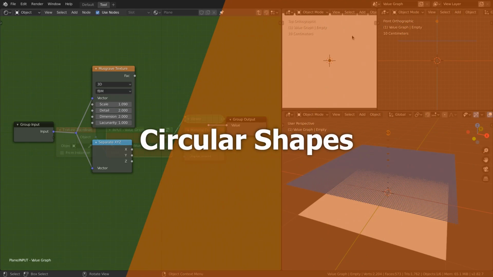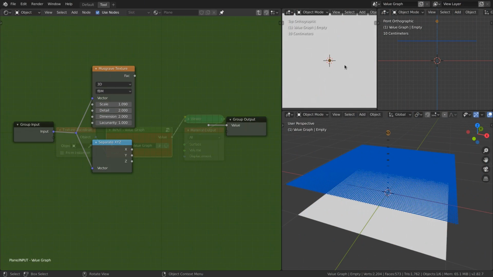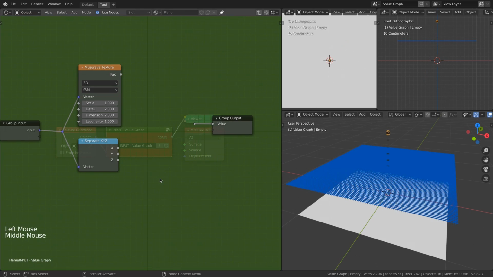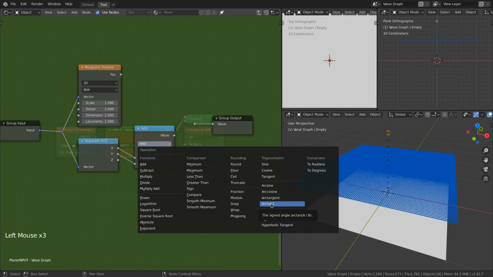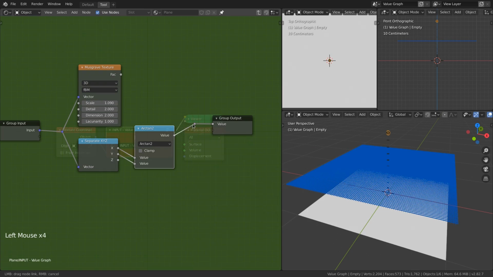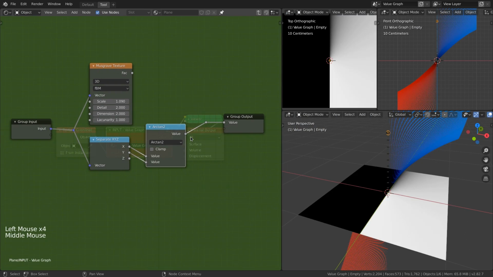A useful way to generate approximately circular shapes is using polar coordinates. These, instead of giving you information about the position of a point on the x and the y-axis, are based on the distance to the origin, or radius, and the angle of the direction. There is an easy way to calculate these coordinates. You can get the angle by just simply using the arctan2 operation on the x and the y coordinate. You can see that this creates this circular gradient around the origin.